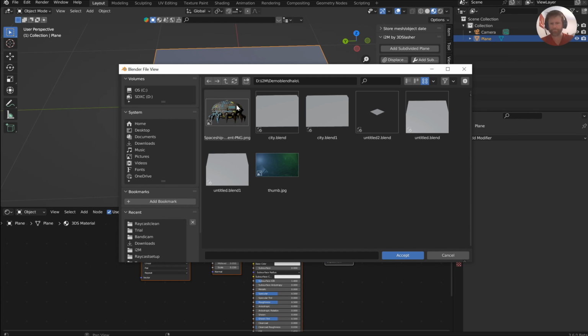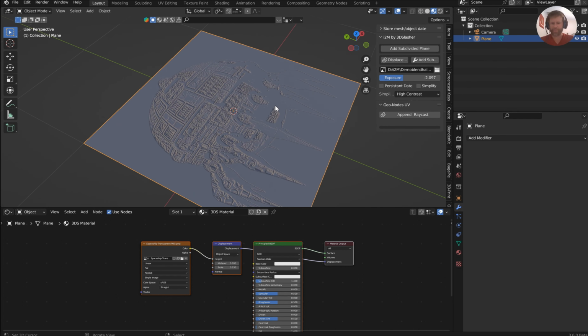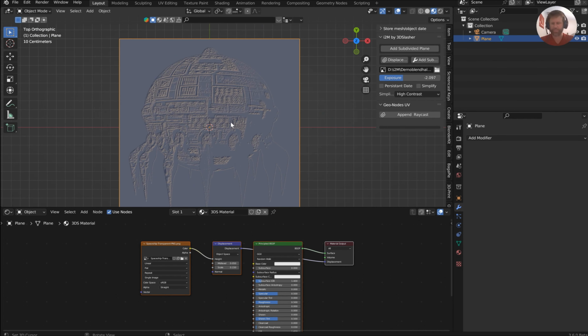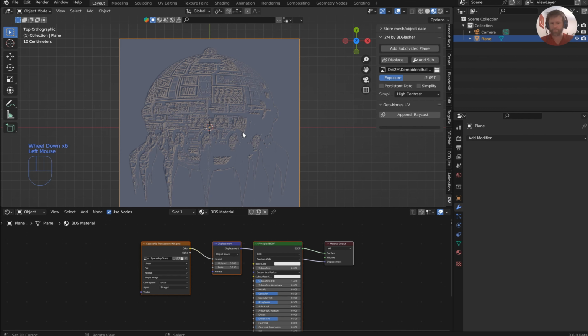Some things don't show up. So most of the blend files should. I guess that is the representation of that blend file. So I'll grab this PNG, and I'm glad I did that. That looks really cool. I just hit 7 for the top view, and I'm a terrible person, as usual. I don't have my screencast keys on. I expect everybody just knows what's going on.